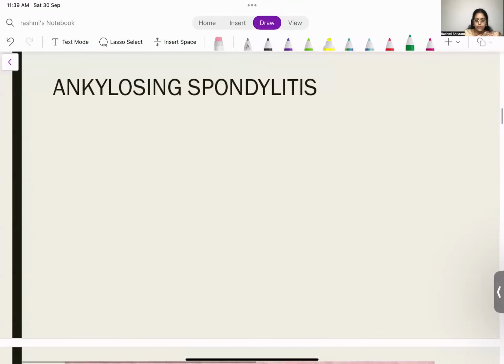Next, moving on, ankylosing spondylitis. I'm sure many of you would have heard about this spondylitis. How does it happen? Why does it happen? That is what we're going to read in this. First, let's start from the demographics and epidemiology. In whom is ankylosing spondylitis very common? It is very common in the age group of early 20s. Say around 16 or 17, the patients from 16 or 17 till around 24, 25 years start developing this ankylosing spondylitis. It is most commonly identified in the early 20s.